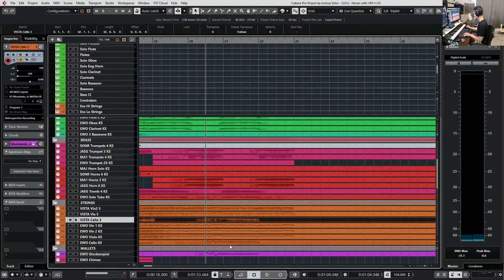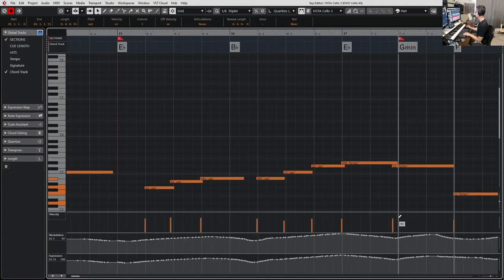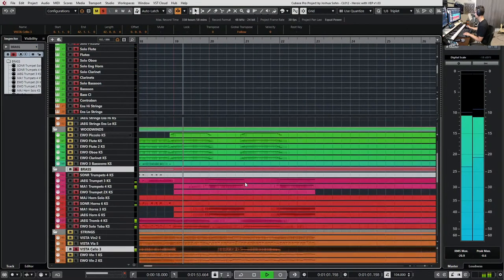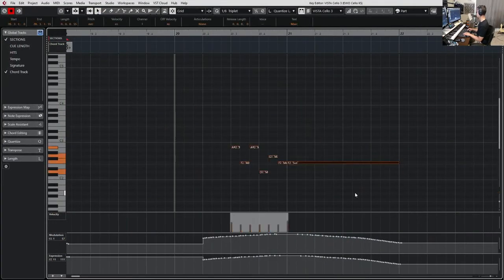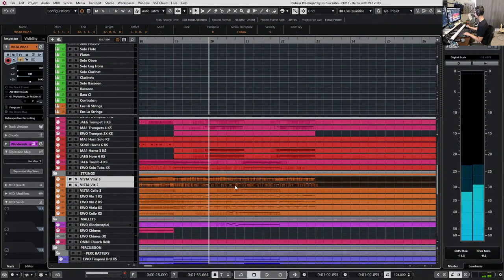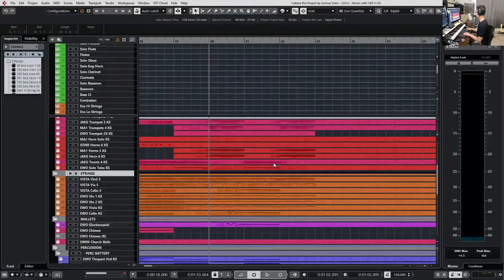And actually, now that I think about it, I wonder if the cellos are too high. I mean, it's nice. Let's hear how that sounds with this. It's so busy that it's hard to hear, but let's try it. Yeah, that horn is masking it, so I'll just bring it back up. Okay. Let's look at all the strings and see what they're doing. The cello line is still underneath the viola line, which is good.